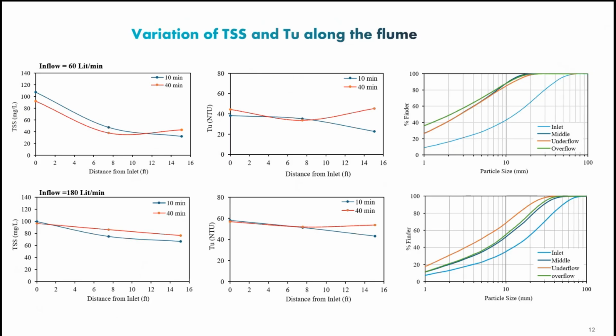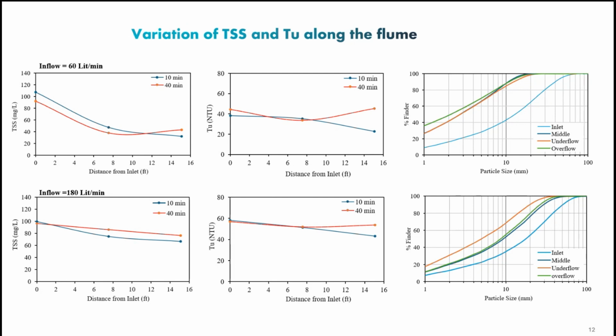So here in these figures, we see how the total suspended solids reduced along the channel. Our channel was 16 feet, as you can see at the beginning of the channel. The time 10 minutes from the beginning of the experiment, and the time 40 minutes after the experiment started. If we had 100 milligram at the beginning, at the end, we saw something close to 40. So this is the change in the total suspended solid concentration along the flume. It shows some improvement in terms of whatever water is going out.